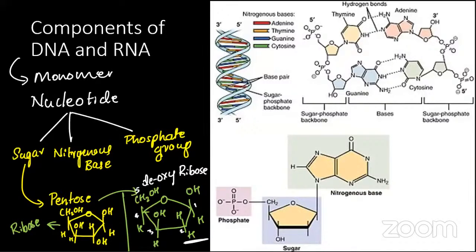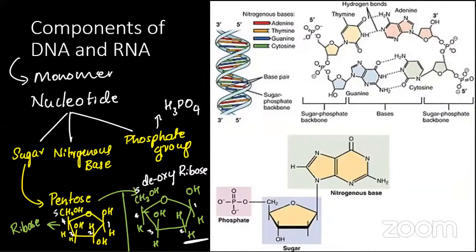So this is relating to the sugar. What about the phosphate group? The phosphate group will normally be present as H3PO4. Okay, H3PO4 is the phosphate group. Which oxygen? The oxygen present in this second carbon, one, two, three, four, five. Remember, second carbon atom. Here it's removed, right? The nitrogenous base we will study. The third one is the phosphate group, H3PO4. So we will move on to the next one, the nitrogenous base.